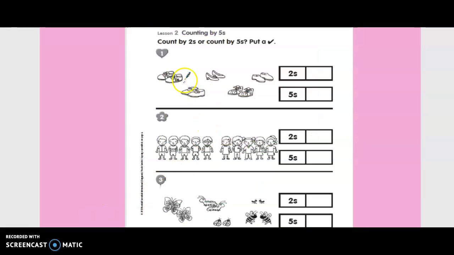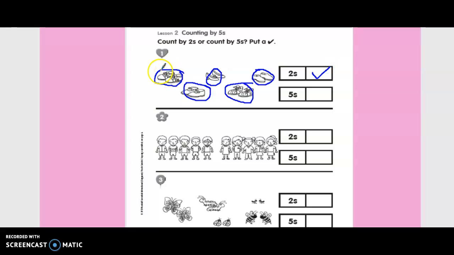All right, boys and girls. So looking at the pairs of shoes, do you think that we would count the shoes by 5s or by twos? What could we skip count the shoes by? What are they in groups of? So here's a group, here's a group, here's a group, and there's another one. So how many are in each group to skip count by? 2. So you would count the shoes by 2, all right?